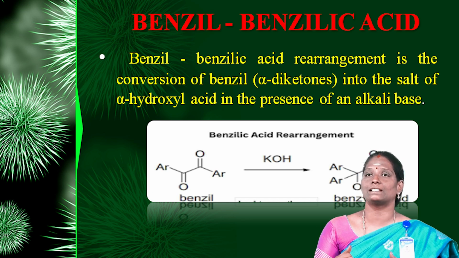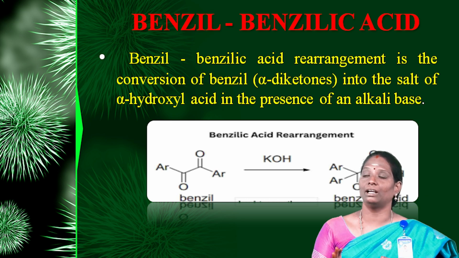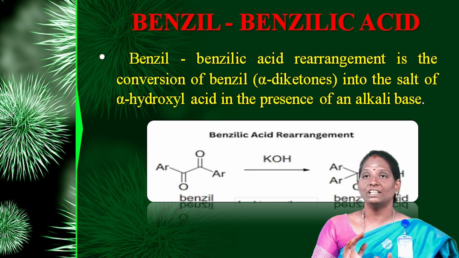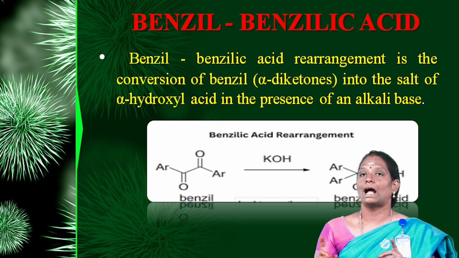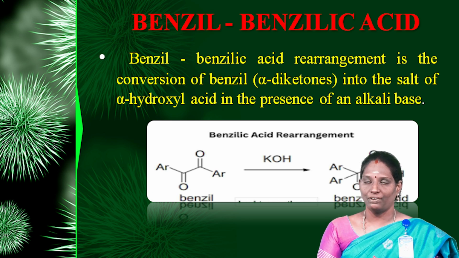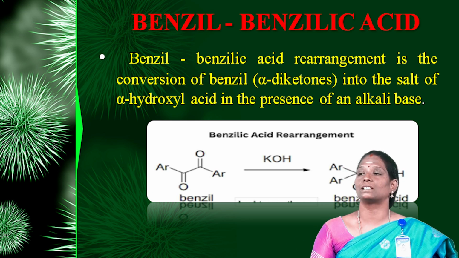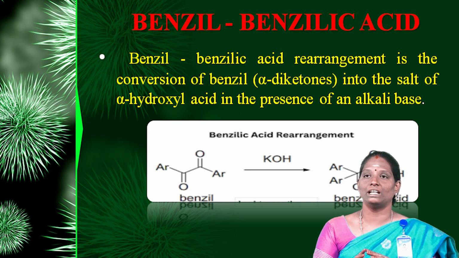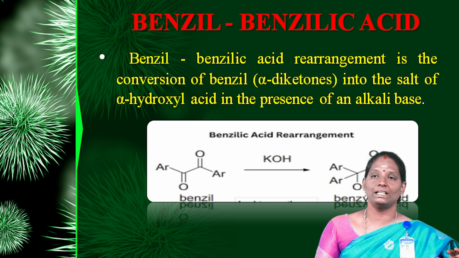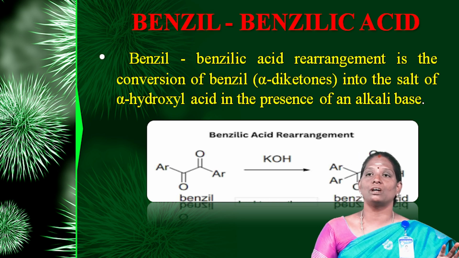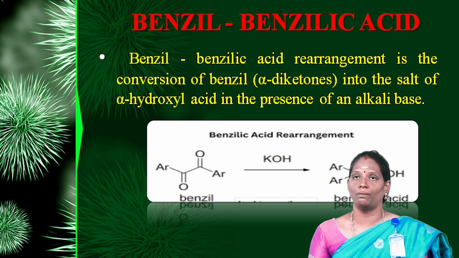So what is the mechanism? Nucleophilic addition of the hydroxide anion to one of the 2 carbonyl groups initiates the reaction. The corresponding substituents attached to the carbonyl group which the hydroxide anion attacks then migrate with the bonding electrons to the neighboring carbon atom, resulting in a 1,2 shift. Finally, a proton transfer causes the carboxylate anion to form.